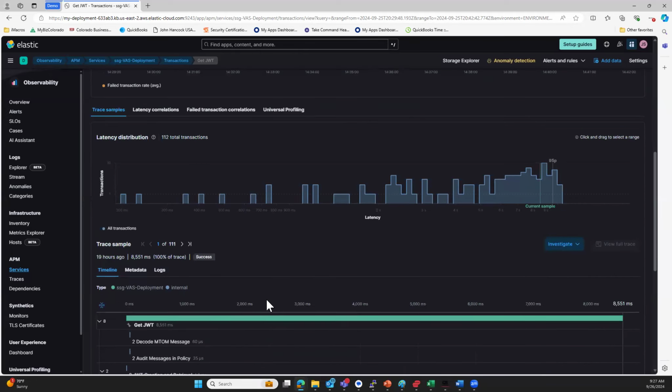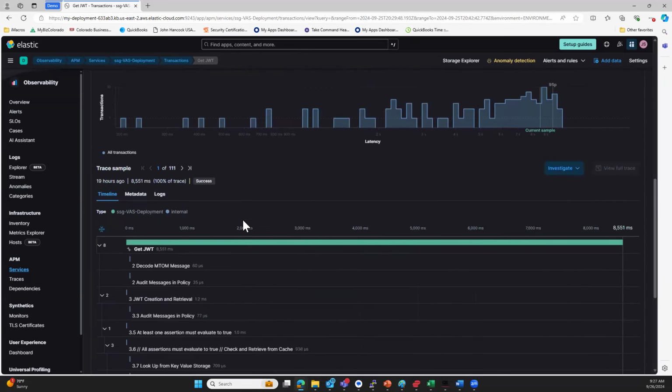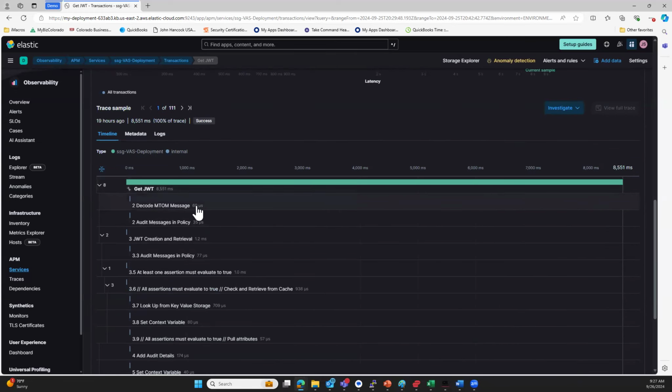I can actually go in, and this is where the tracing comes in. I can look at all of the assertions and how much latency they each incurred. So now we're not messing with the assertion latency millisecond context variable. You don't have to worry about structuring your assertions and policies in such a way that, if at least one assertion has to evaluate to true, the context variable could provide a circuit break in there. Now you don't have to worry about that anymore. This is all coming out of the gate.